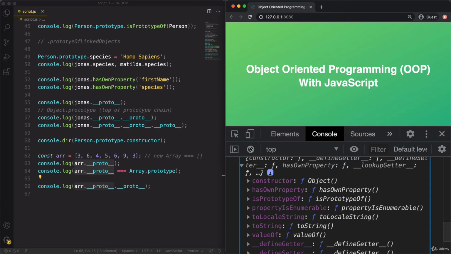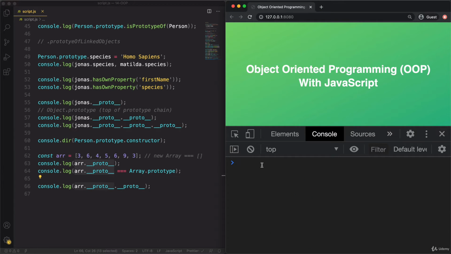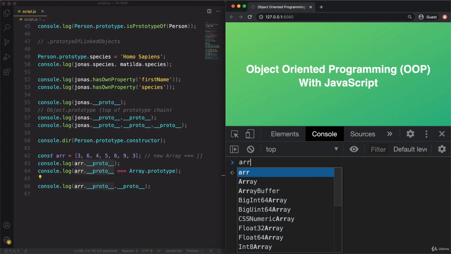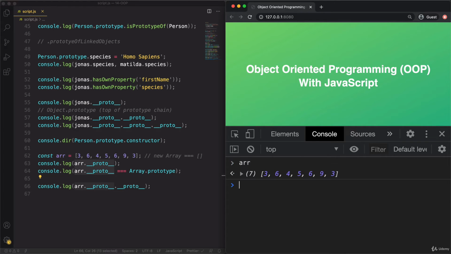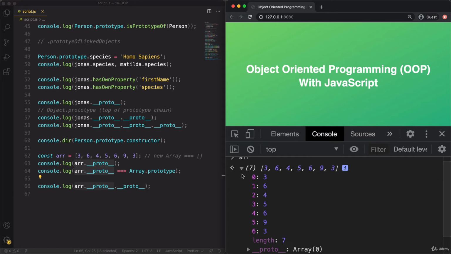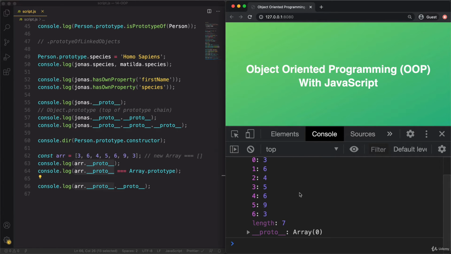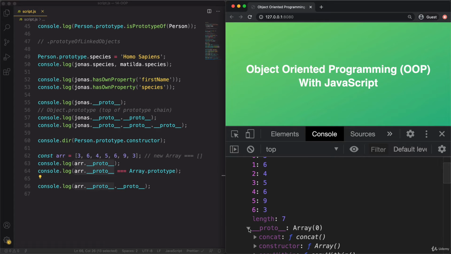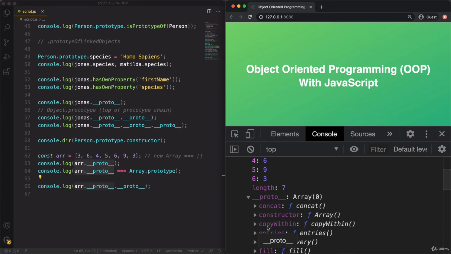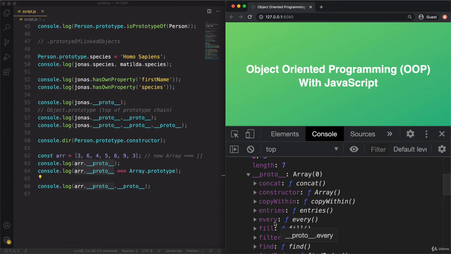All right. Now we would be able to see the exact same thing also directly in the console. So if I check out the array here and open it, then here at the bottom, you will see that we have the prototype property right here. So if we click that, then here one more time, we get all these array methods that we already know.